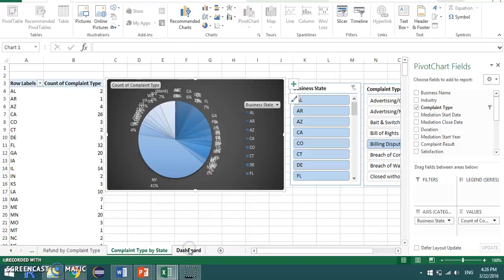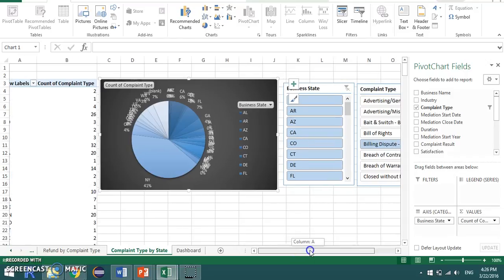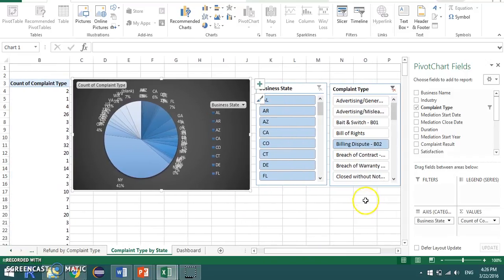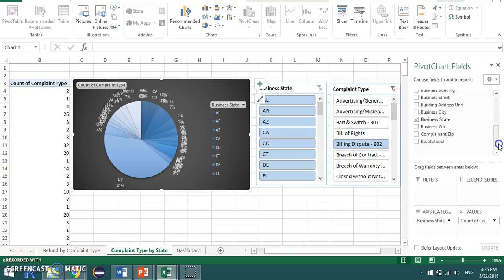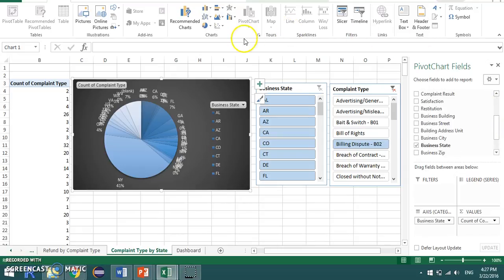And next, I want to see for different types of complaint what the situation is in different states. So I made another pivot chart here by putting the complaint type and counting the complaints, and using a pie chart to see what percentage of different types of complaint happen in different states here.